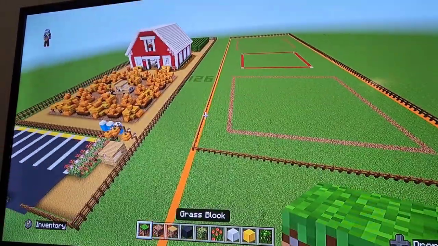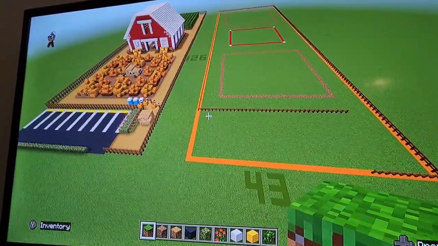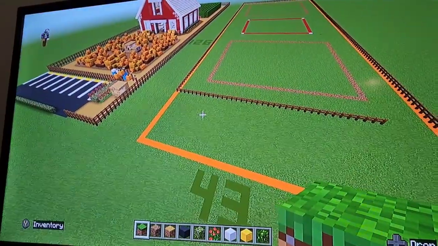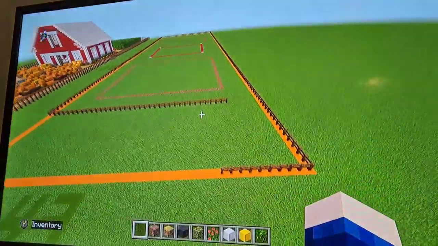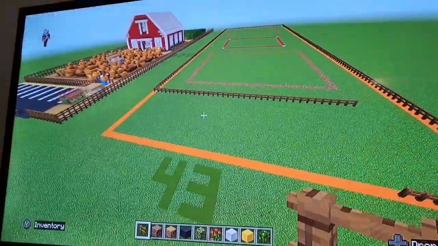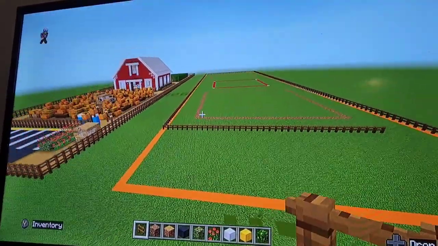The grass block, you really don't need the grass block, but I would definitely get it, because it's definitely important. Actually, you know what, no, you don't need grass block. Go ahead and grab spruce fence, or you can do dark oak fence. Really, you can do whatever fence you want. I recommend a dark fence, though, just to contrast with everything.